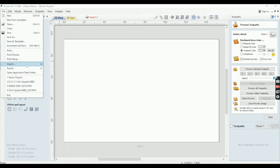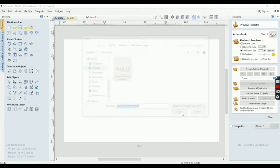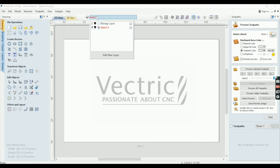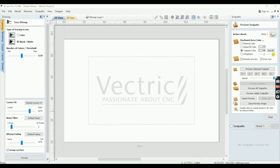So file import, the bitmap that I pulled from the internet. We're going to go ahead and drop that in. And then let me make sure that we've got the, okay, good. All right, so we've got the layer right here with the picture from the internet. And what we'll do is we'll select it. We'll go to the little bird, which is the trace bitmap button. Click it, and since this is a black and white vector, we're just going to go ahead and hit preview and apply.